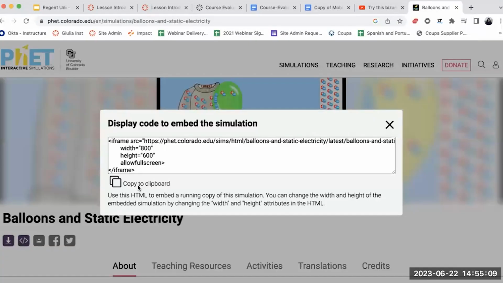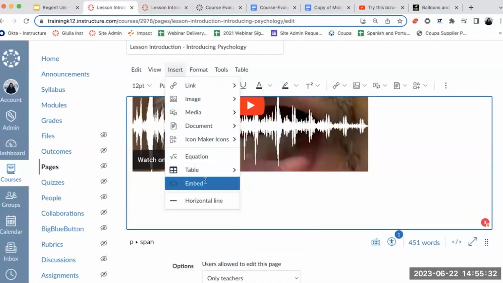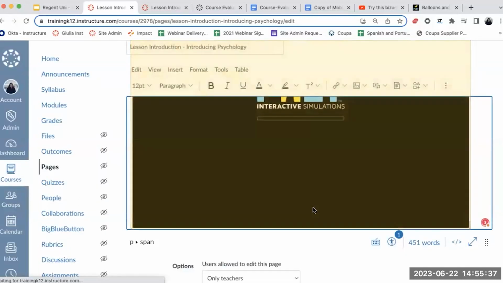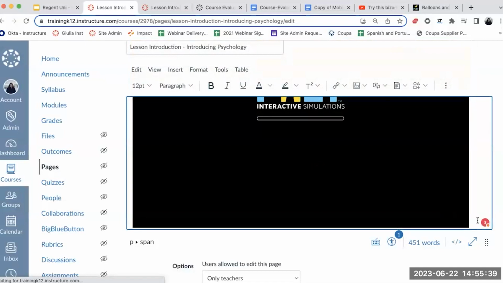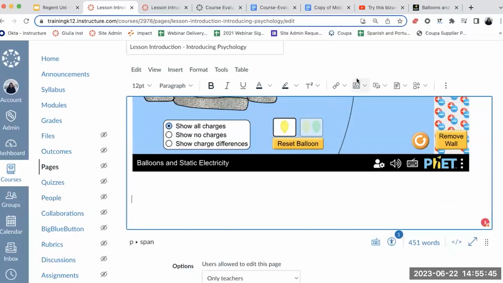The embed could be found in many different ways. So here with the brackets, a lot of times just with that share button, the word share. Sometimes we have that arrow that kind of starts really thin and then it opens up. A few different ways we can look for the embed code. I'll copy it to my clipboard, back to Canvas. I can do insert again, embed. I can paste this right here, hit submit, and then my students can complete this and engage with this simulation in this space as well.